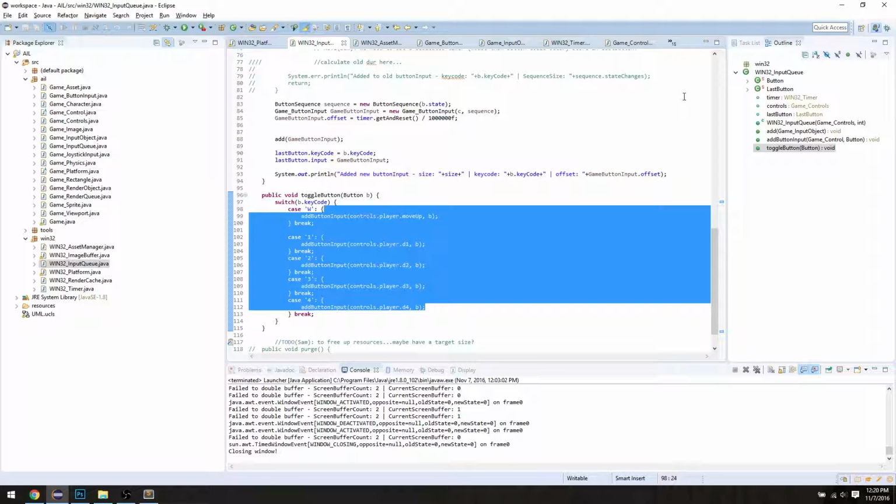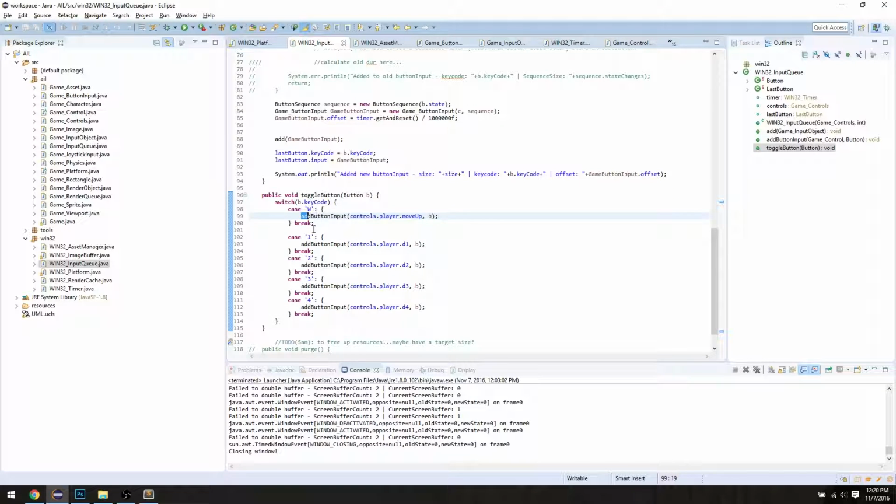The nice thing about having it set up this way is it's all in one area. So all these buttons, and eventually I do want to break this out into a separate control file or whatnot, so that way you can have custom key bindings and all that. You don't have to be hard coded in here. You can bind move up to whatever key you want, or if you wanted, you could even do it as a mouse thing or something like that. So really cool because you can abstract it out, and that's about it.